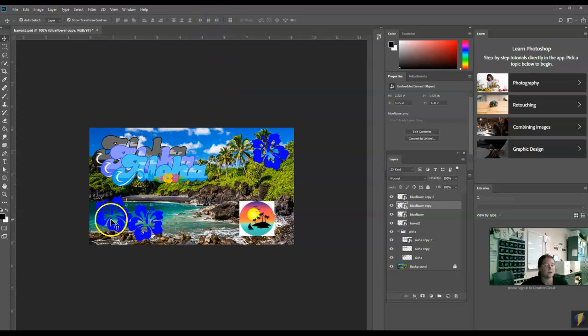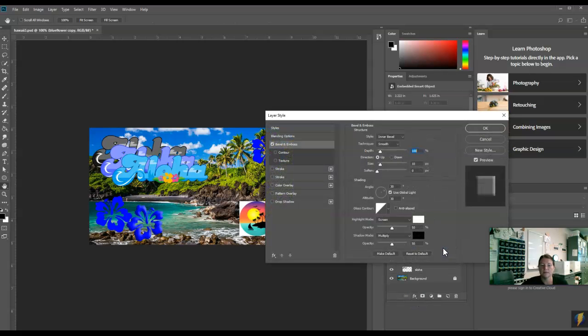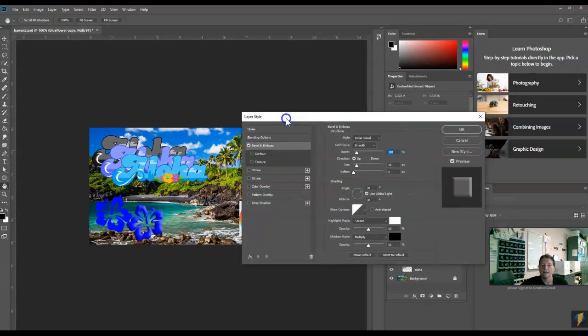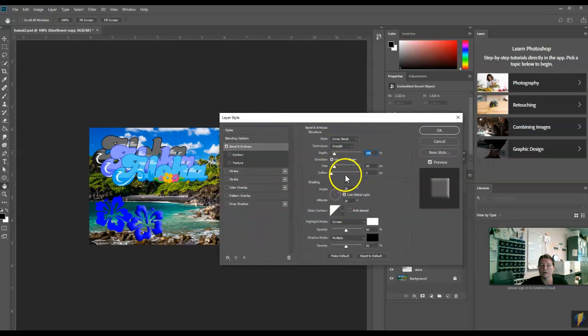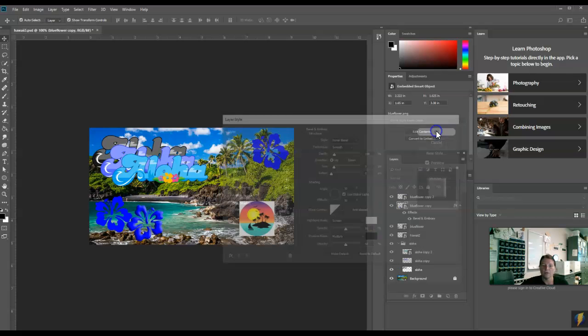Okay, the next instruction, basically, if we look at the example, and you can look at the finished one on canvas, is to make those kind of look 3D. That's a bevel effect. So click on one of those flowers, hit your FX button, and go to bevel and emboss. And that gives us sort of that 3D look. Now, it just depends on what the settings are over here as to how 3D-ish yours looks. You can mess with the size. You don't want to turn it up too much or it doesn't even look like a 3D thing anymore. But you can mess with that size a little bit, and there's some other things that you can also mess around with. But I'm going to hit OK here.